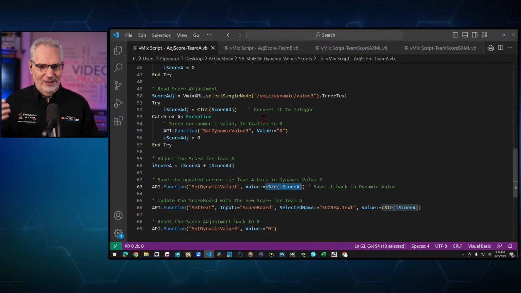People used to do it by doing things like putting a title up and changing values in titles and pulling those values out. So there were convoluted ways to make it happen. But this is really now a truly well-integrated way inside of vMix to pass values from one operational instance, be it a shortcut, be it a script, to another. And so that's the first thing. But as I mentioned, all of the dynamic variables are just text. So there's even more we can do when we start to work with these variables in scripting.